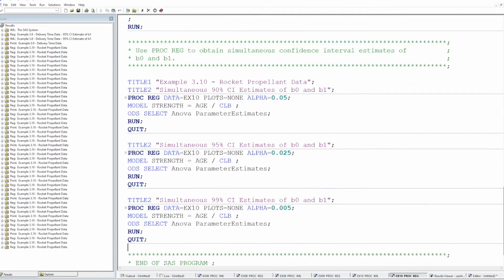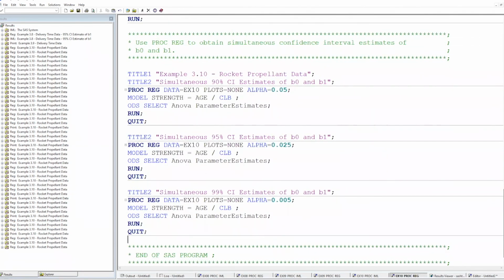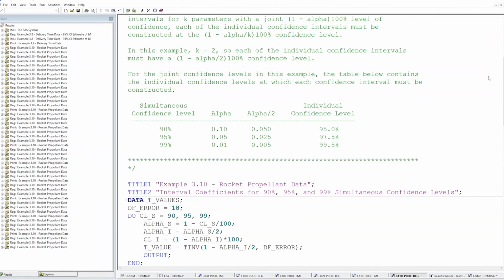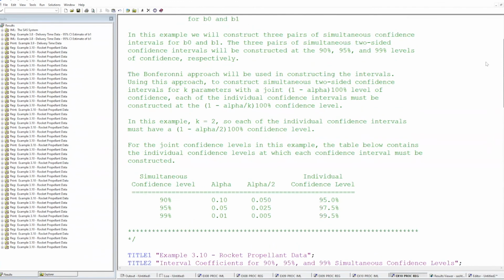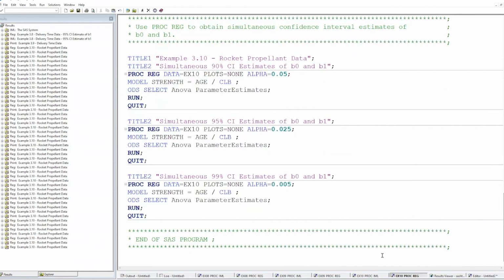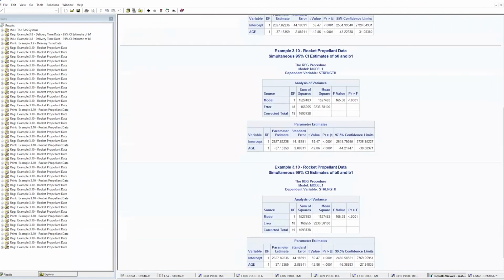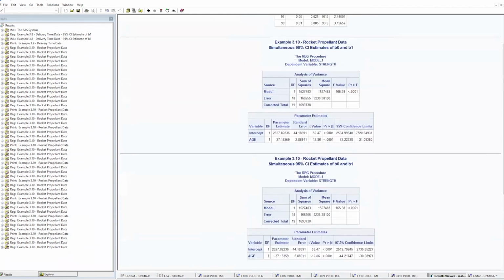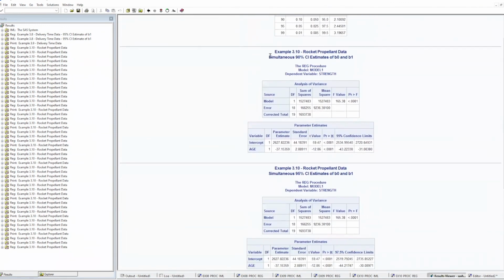And again, it doesn't take any fancy programming. All it takes is a little bit of thought and understanding how this works. Now, again, as we indicated when we went through those notes, these specified simultaneous confidence levels are conservative. The coverage probability of 90% is a lower bound. And so the actual coverage probability could be, and probably is, greater than that. And so in that case, it's conservative.